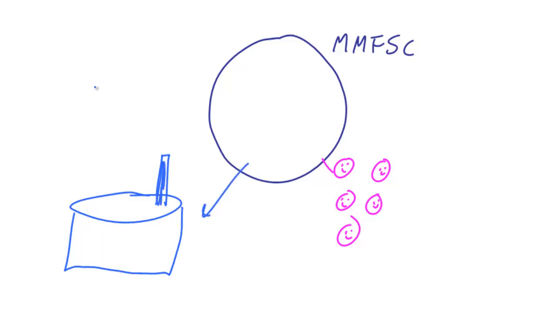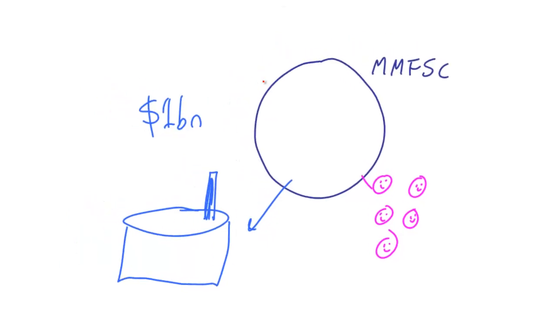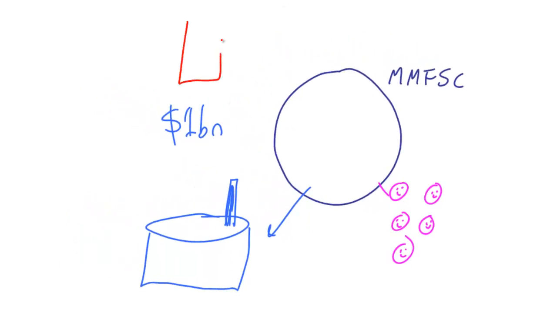That new plant's going to cost, I don't know, $1 billion. And it decides to borrow the money to build the new plant. So what we do is we issue a bond, and the bond will be broken up into various lumps of money. Let's say it is $1 billion in total. There'll be little units of that. There's one little unit there, that will be for, say, $100. So we'll sell lots and lots of bonds, valued at a face value of $100 each, until we've raised the full billion.